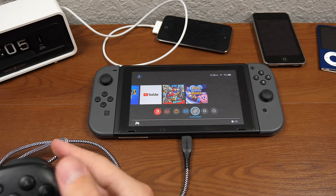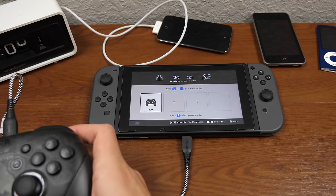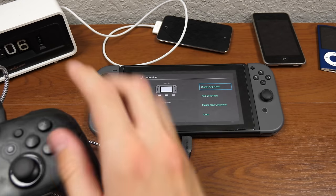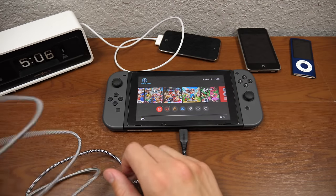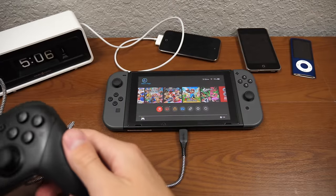Let's go to controllers to test everything. Let's press L and R — just testing all the buttons. Yeah, they all seem to be working. We can go home, we can take a screenshot. The battery would be interesting to see — even if the battery was totally shot, having one of these to use wired is still super cool.